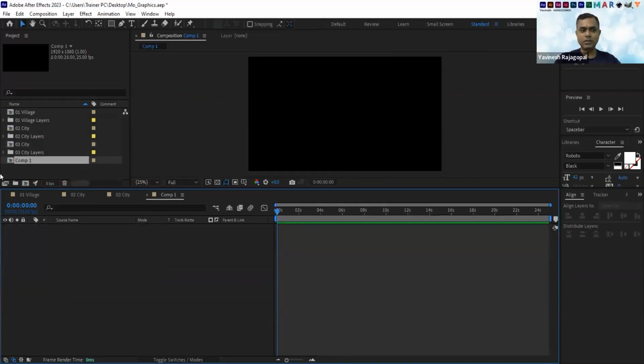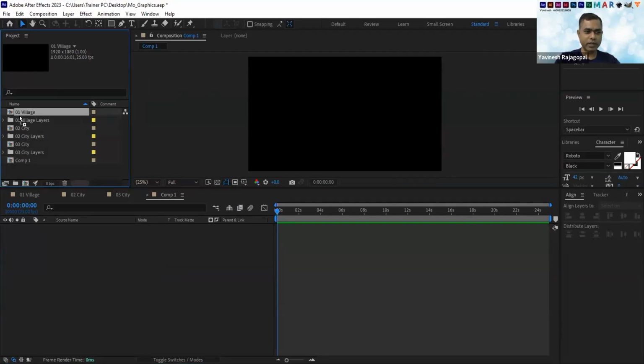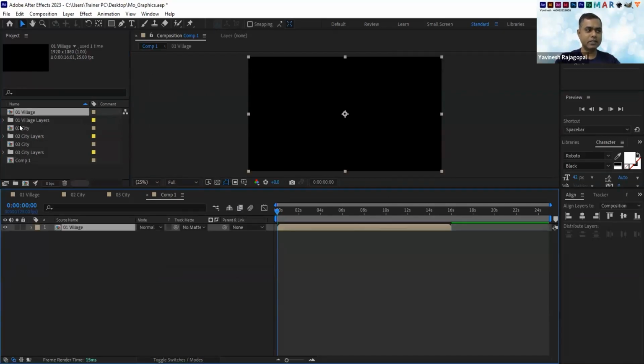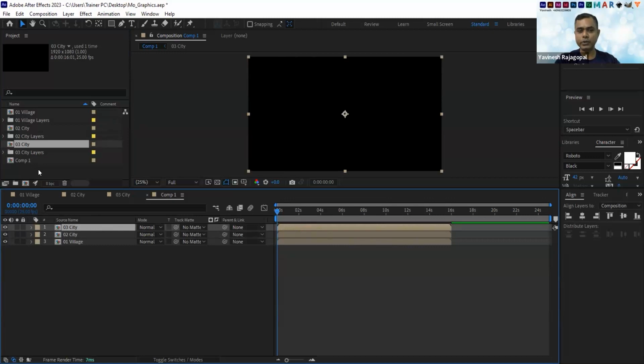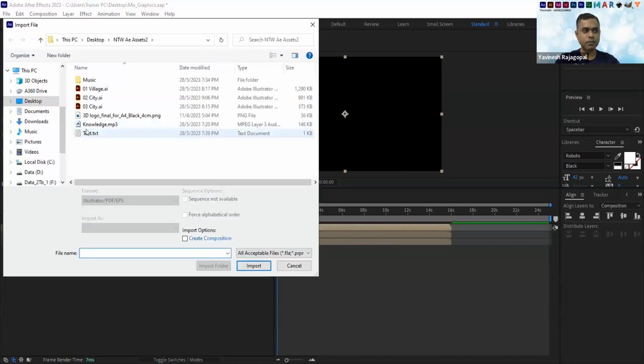After you create the comp one, you drag and drop the 01 village into your timeline, and then the 02 city on top of the village, 03 on top of the city, something like this. Then you import your audio as well, the knowledge MP3.